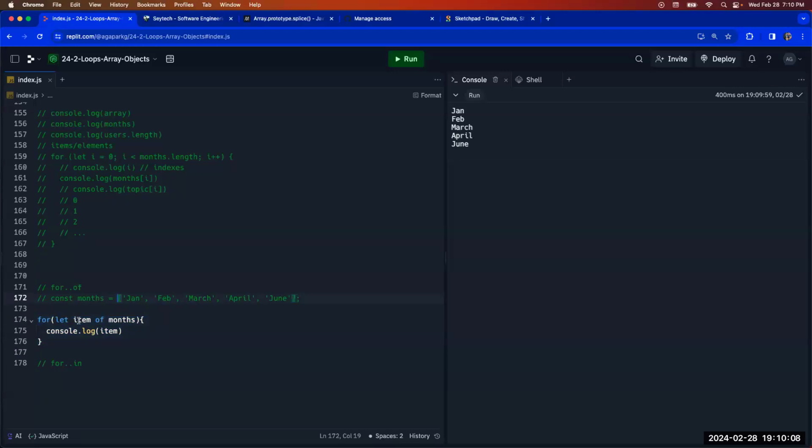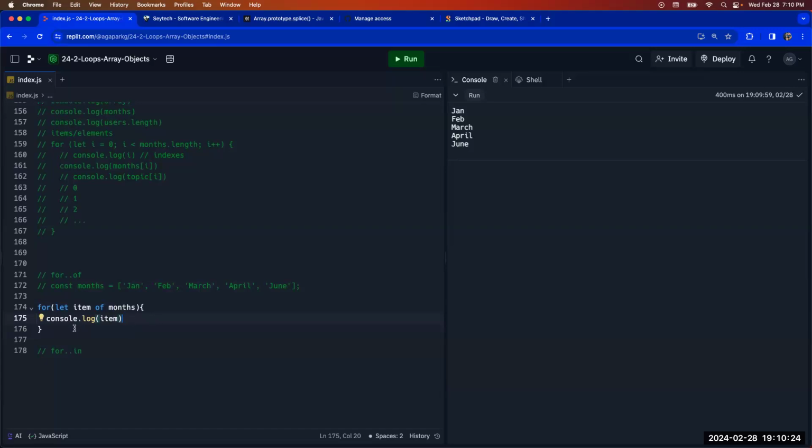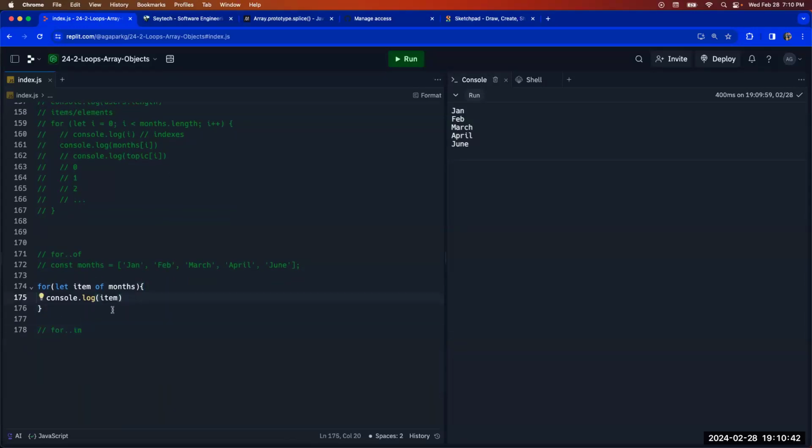So if I put let item of months, it will print out every single item. Okay, and similarly, we can use for...in for arrays. Okay, right after that we'll see objects. Okay, so we have for let item of months.